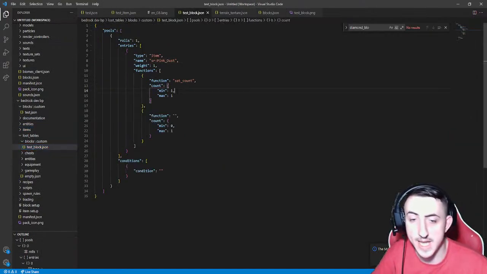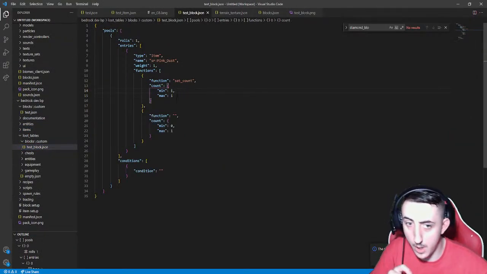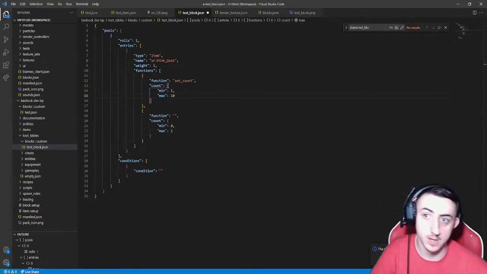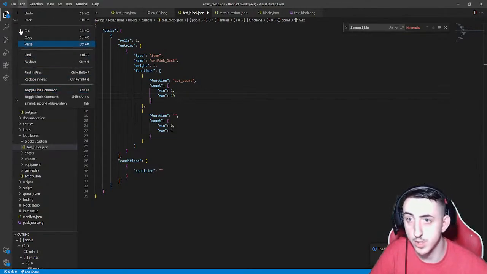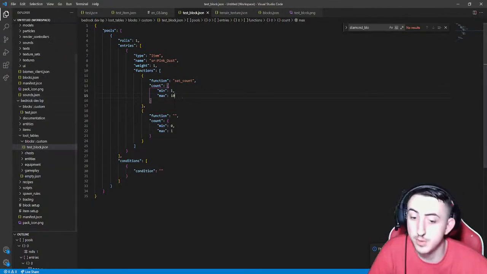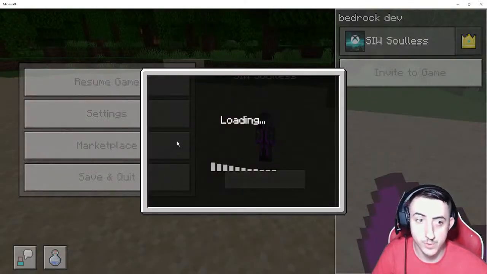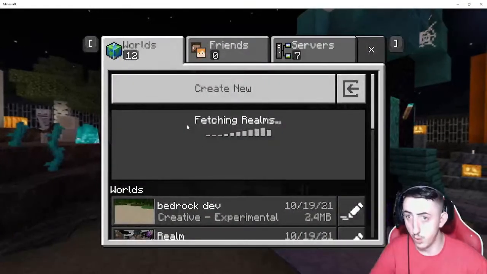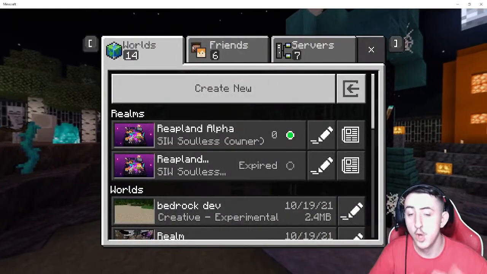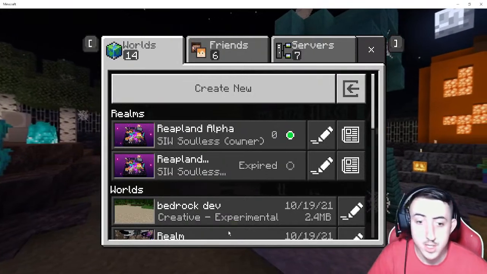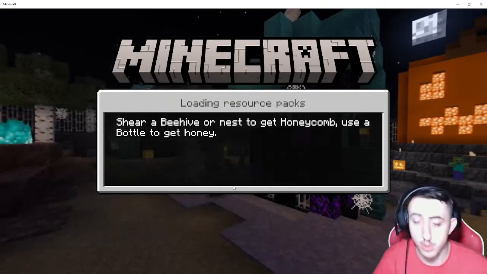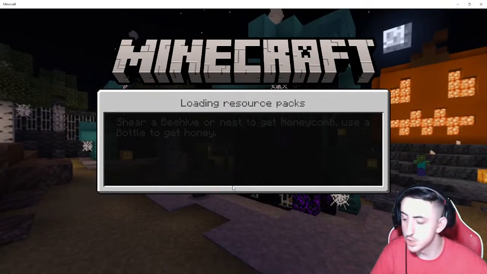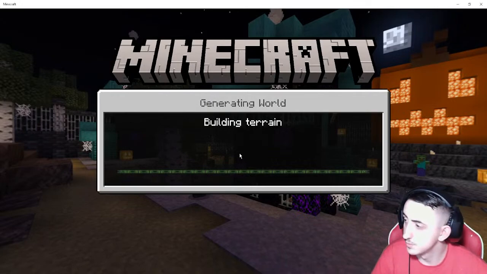And now you'll see here we've got count. So you're 100% going to get either a 1 or you could get 10. That's a lot. But I just wanted to show the amount that you could put on here. You could put 64 if you want. But yeah, so now when you break a block, you are guaranteed to get either 1, or you'll get somewhere in between 1 and 10. So let's go to the world again. So you can either get 5, 4, 7, 2, just a random amount when you break the block.